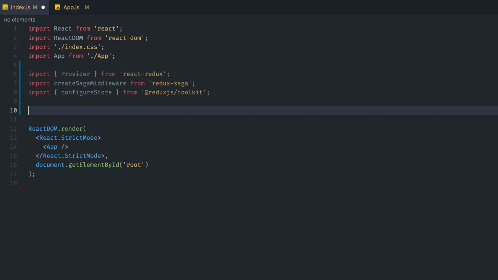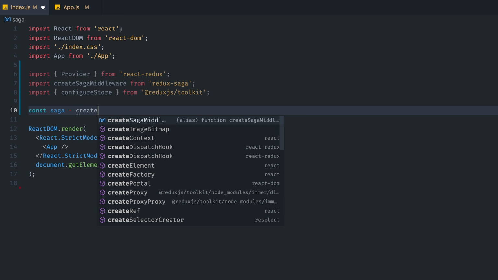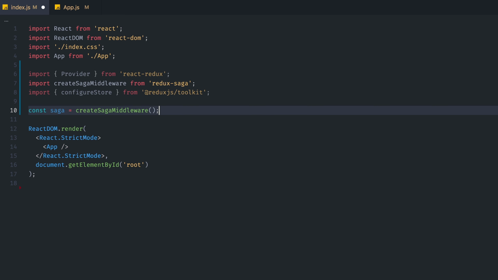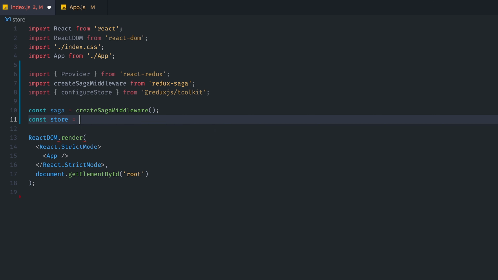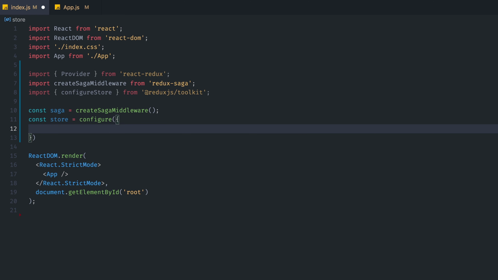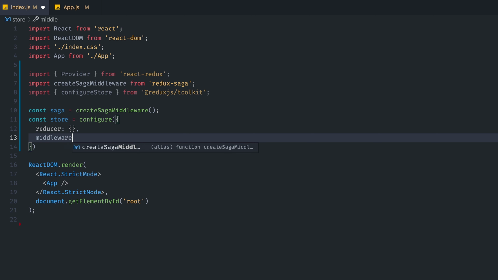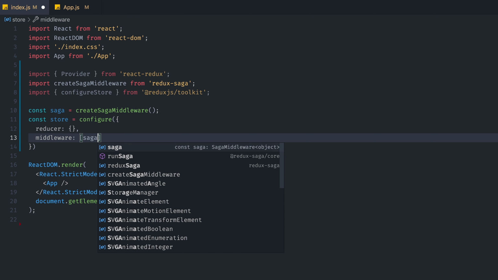And once we're done with that, we can set up a few things for our Saga. So for the Saga, we can create Saga middleware, execute that function, and then we're going to create the store with configureStore like so. For reducer, we're going to create an object over there, and we're going to add a middleware in brackets with Saga.